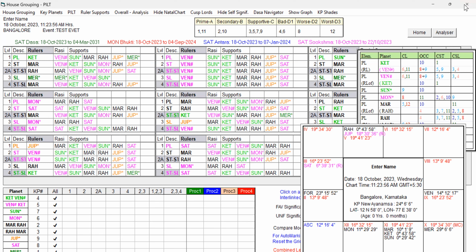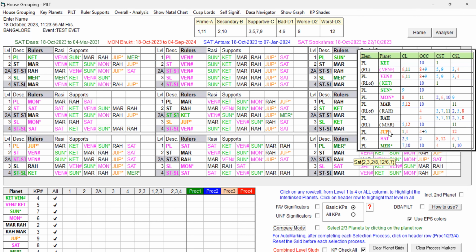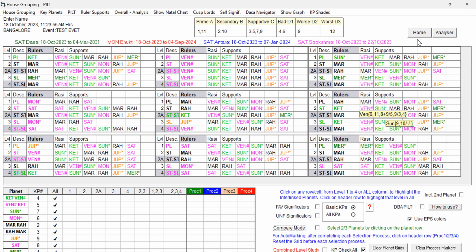Where unfavorable houses are present, it will give some score, and the unfavorable house score will be more, so it will have more red also. So please do not blindly follow that. They are all under the experimental page, but you can follow these colors you are assigning, and follow the key planet, sorry, keep the EPS table. That will be more useful.